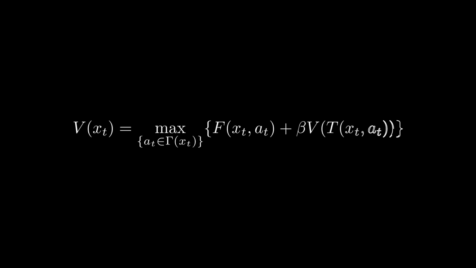Suppose we have a Bellman equation and we want to solve for the unknown value function, which is a function of the vector of state variables denoted by x, and let A denote one or more control variables, which take values in the control space, which is a set of possible actions given the current state.